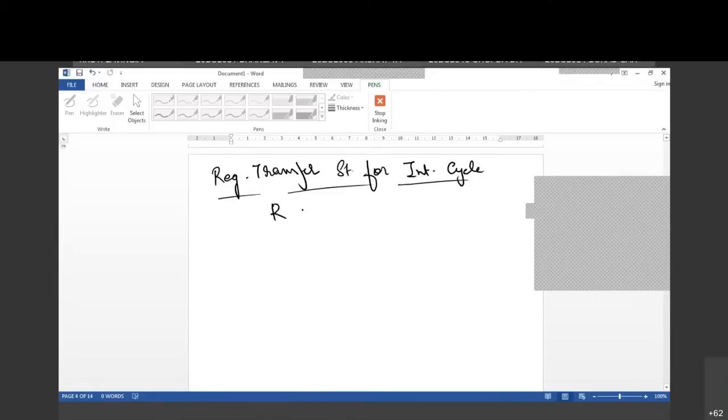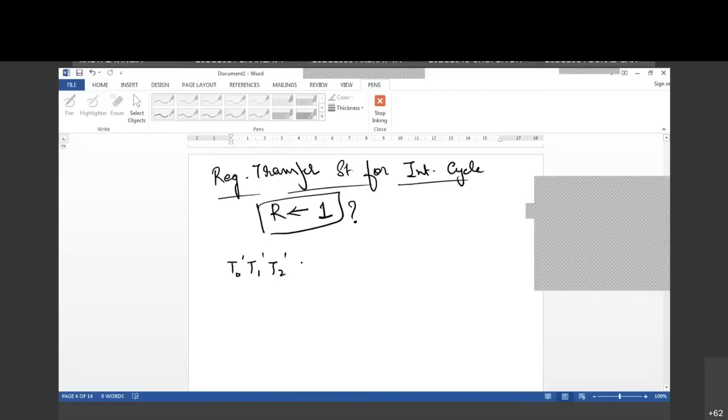When should I set the value of R to 1? What would be the condition for setting the value of R to 1? Who would tell me? See, this T0, T1, T2 all should be 0. Okay, it is not occurring at that particular timing signal. As soon as this interrupt has occurred, all this would be 0. Fine, it is not occurring at timing signal T0, T1 or T2. So all these are 0.